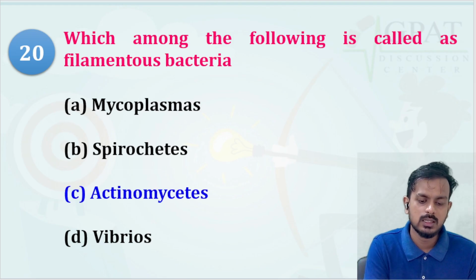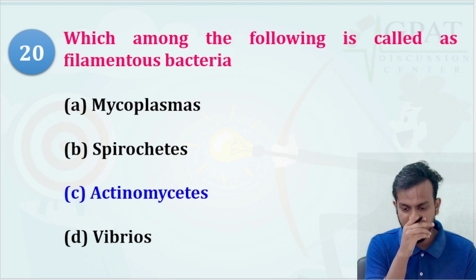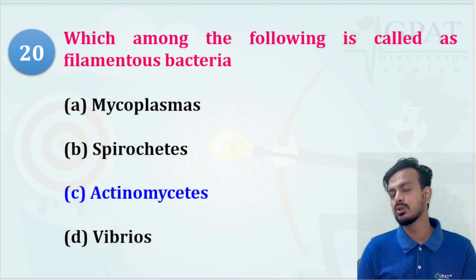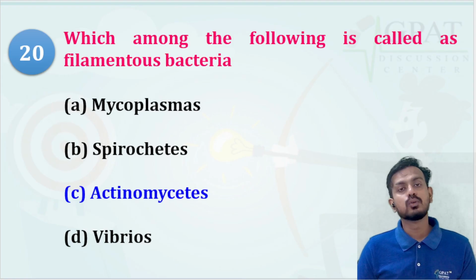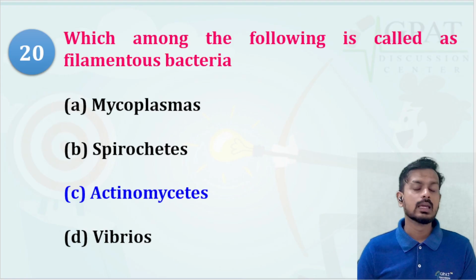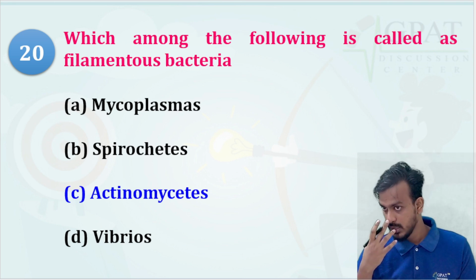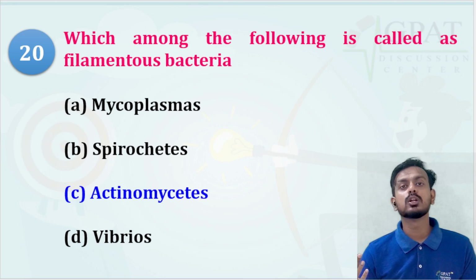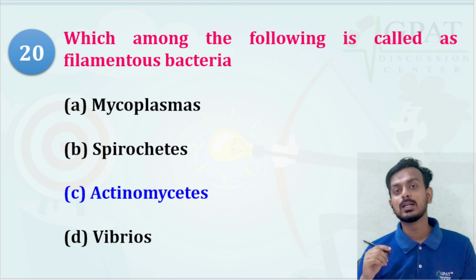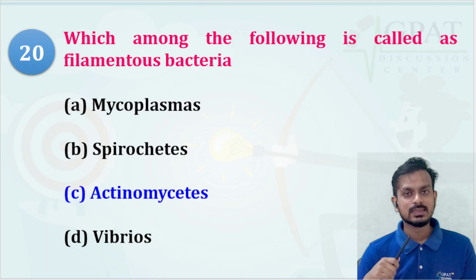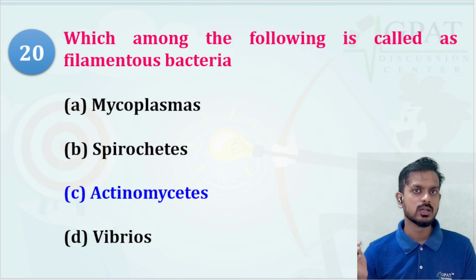Okay, so in this video, we have completed 20 important MCQs from the morphological part of bacteria. In the next video, we are going to discuss 20 more important questions related to staining techniques, how the staining procedure is carried out, what chemicals are used, and all the things will be discussed in detail.